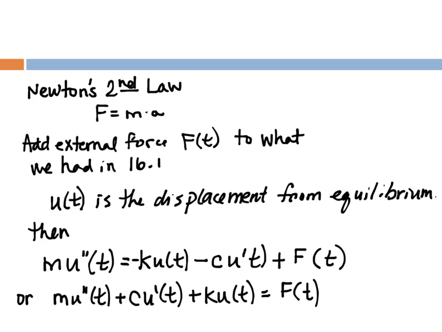Do you see it? What's different? Yeah, it's not equal to 0, right? We do not have this equal to 0 now. We have this equal to the new force that we're working with, that's acting on our system. Okay, so this is the same as 16.1. I'll say it this way: when the force equals 0. Now I feel like I'm talking about Star Wars or something like that. This is the same as when f of t equals 0.